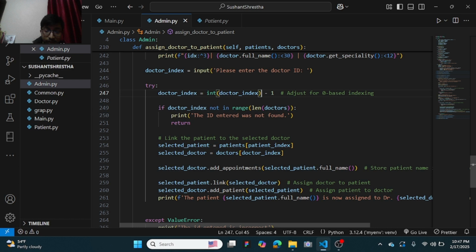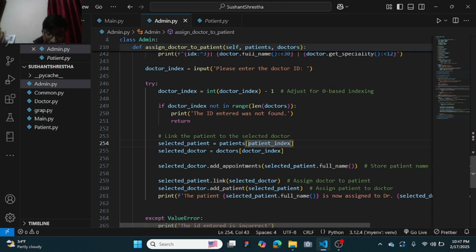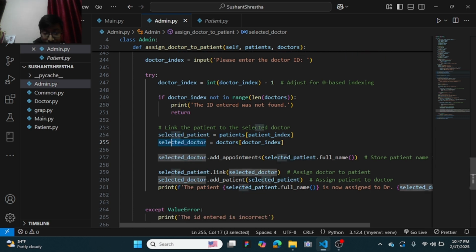The patient that we give, the index that we kept, is being called out as the selected patient, and the doctor which was being used is being called out as the selected doctor, and they are connected by add appointments, in which they are simply connected to one another.